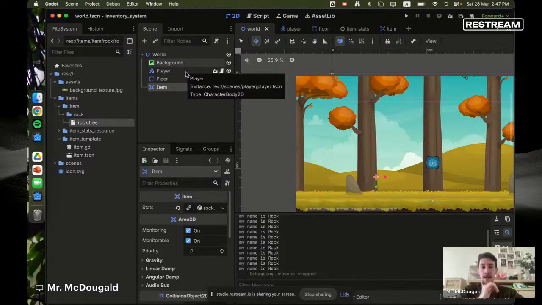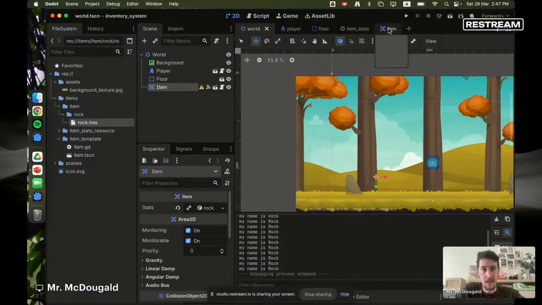So we've now done the first part, which is that now we can create any item we want, and it will be able to pull from the item class and do things that items do. That's great. Now we need to be able to pick up this particular thing. So let's work on that.